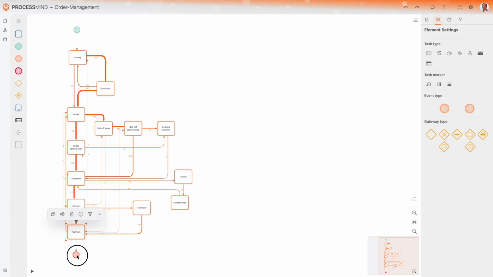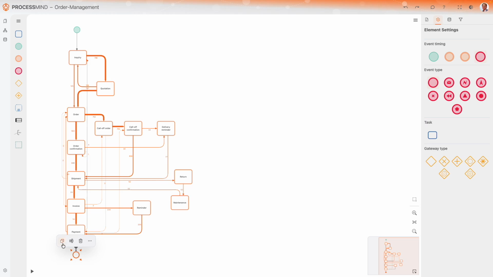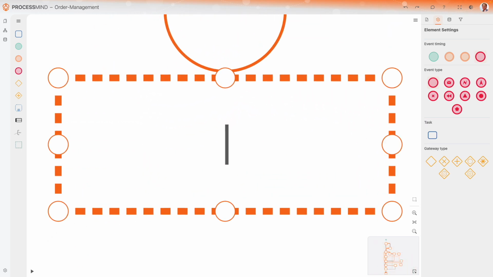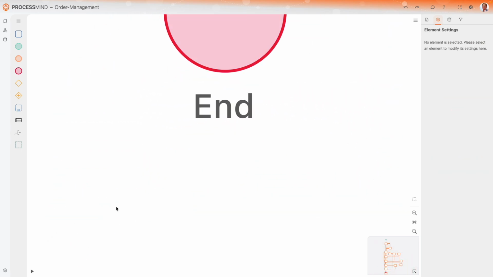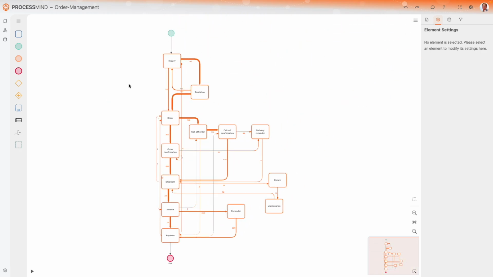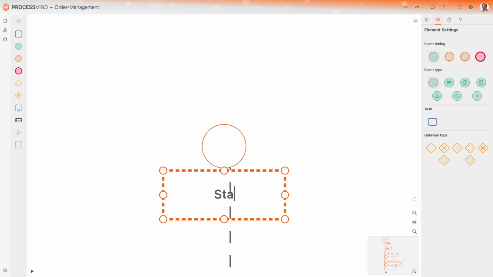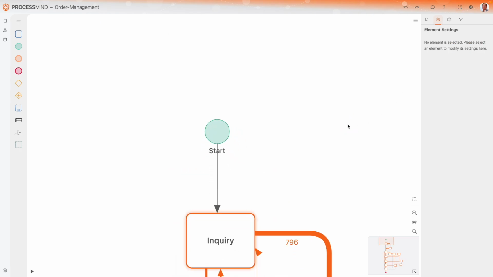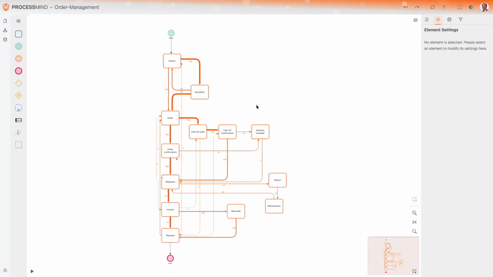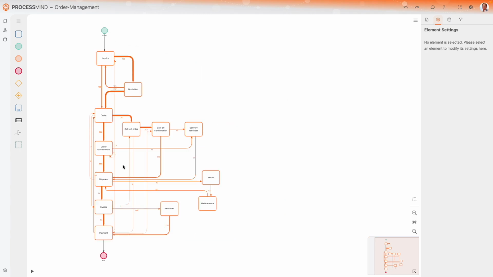I can easily again drag and drop it and select it here, also saying, hey, let's put a label there, calling it end. Maybe a quick thing to mention is you're seeing the model zooming in and zooming out. Every time you edit something, the system will automatically zoom into the label that you want to edit, so it gives you more precise information about what you're doing. Now I set the start and end activity.